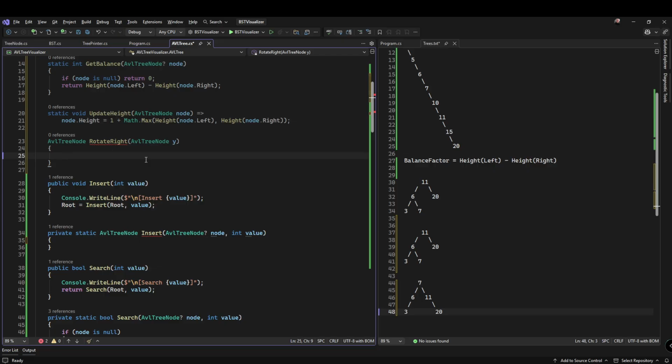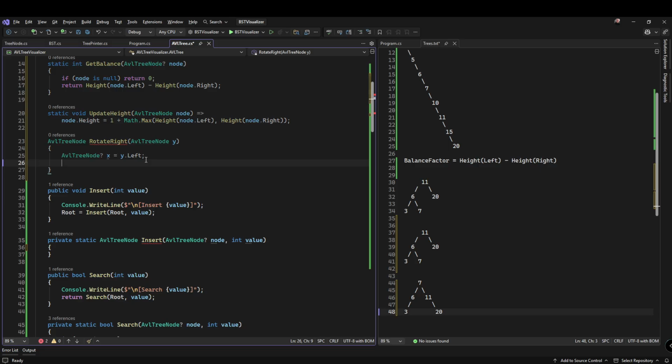So now we'll have an AVL tree node x gets y dot left, AVL tree node T2, so temporary node 2, equals x dot right. So what that does is we pass in maybe 11 here.